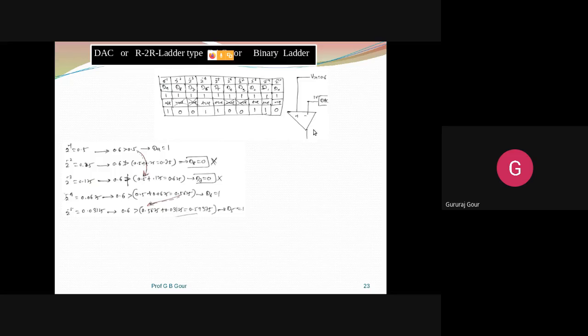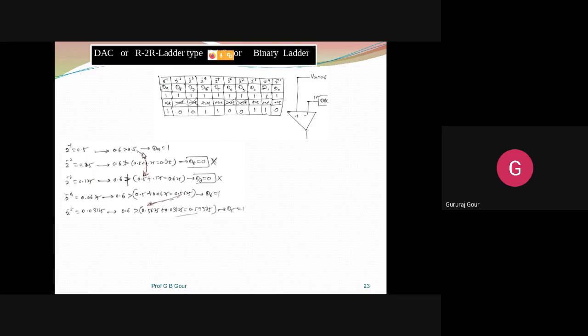Just coming back to this one, the problem given here is that an input of 0.6 volt needs to be converted to analog with the help of a DAC, a 10-bit DAC, with reference voltage of 1 volt. So D0 to D9, this table you have to make out. The first time, input 0.6 volt needs to be compared with not 1 volt, but it should be divided by 2, that is V reference by 2, that is 1 volt by 2, that is 0.5.